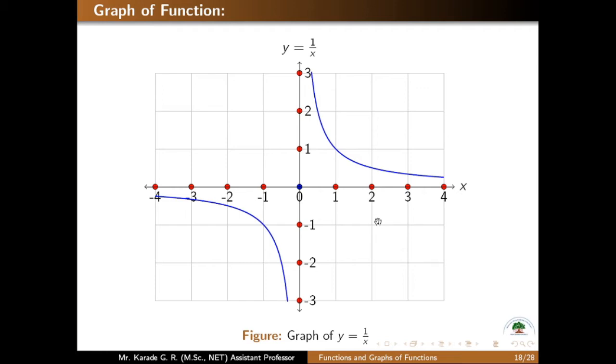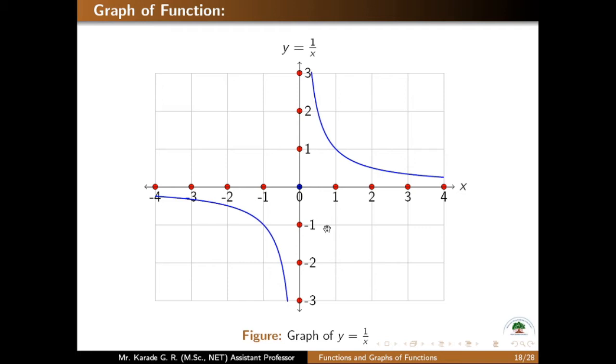Okay, in case we see the limiting position of that function as x tends to infinity, as x becomes larger and larger, function 1 upon x becomes smaller and smaller, means it approaches 0. So in terms of limit we can say that the limiting position of 1 upon x is 0 as x tends to infinity. Okay, and see here, as x approaches 0, values of function become larger and larger.